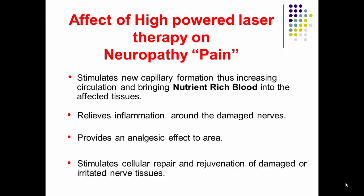So what we do in my office is we attack neuropathy looking at the body as a whole. First, we want to apply light. That would be the laser light. That's going to increase nutrient-rich blood flow. That's water. So now we have light and water. So we increase the nutrient-rich blood flow into the area, and then we directly stimulate the nerves deep inside the body to rejuvenate them and bring them back to light. That's the light. This is the only modality or therapy out there that can reach the deep nerves of the body that are affected by neuropathy.